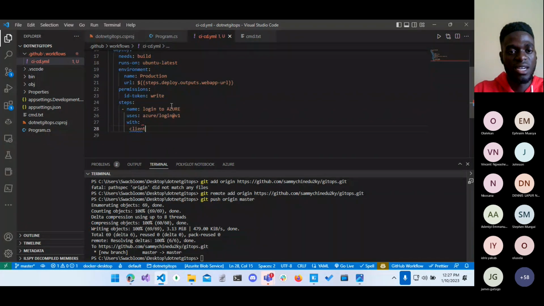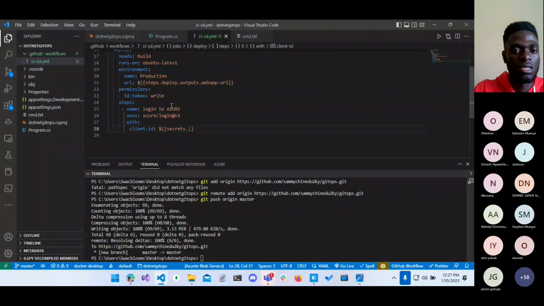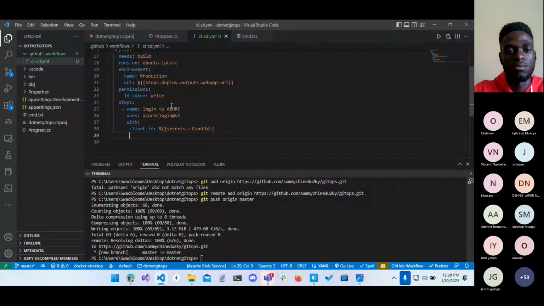So it requires the client ID, and I'll use the context to extract this. I'm yet to define the secrets. I'll show you how to define it, but I'm going to call it client ID. Then the next one would be subscription ID, secrets.subscription ID.